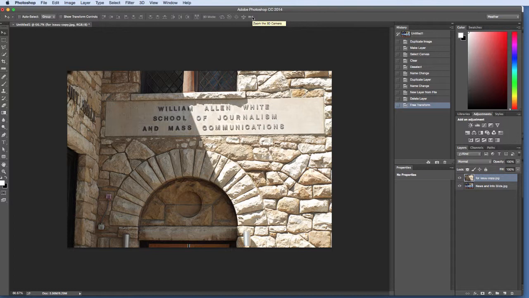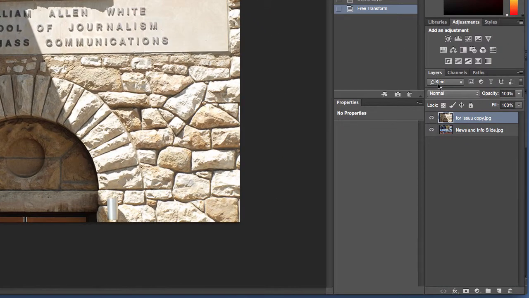And of course I could manually bring in the photos, copy and paste them, but as you can see it's a little quicker to do it via Bridge. Bridge does part of the work for you. I kind of want to use this opportunity to introduce you to the Layers panel. So a couple things about the Layers panel.